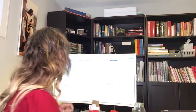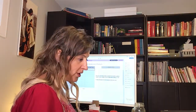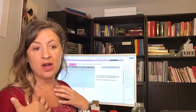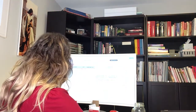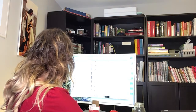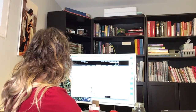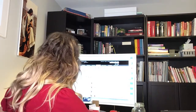Once you have that figured out, there's a total here. It says right now total is 112. So I'm going to proceed to step 2. Then you request your replacement products. I don't want these products back. I don't want the creme to powder because I do carry foundation in stock, so I was able to just give them what they wanted. But I do want the new, now that we have it back, our liquid eyeshadow. I did have a little list here somewhere. Let me just see if I can find that. There it is.